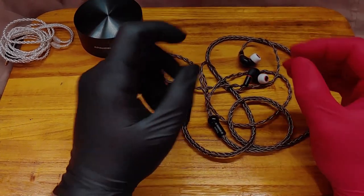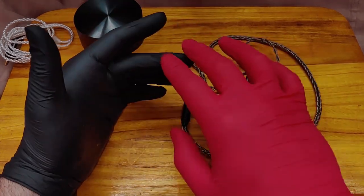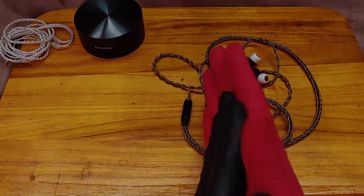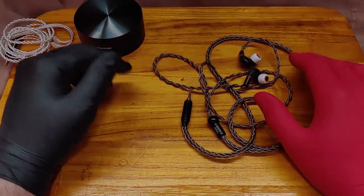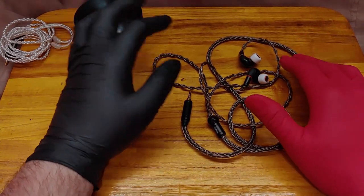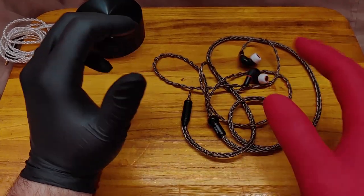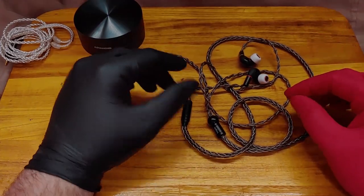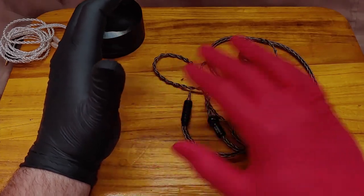These have the kind of layout in terms of the tuning, the way the crossover's done, the selection of the drivers that emphasize hellishly a cinematic nature. Right, cinematic IEM, that's what these are. So if you're looking for something that has a lot of bump in the trunk and is something you could really just get really musical with, and I know that sounds a bit vague, but think of it as the bass. The bass is what changes everything.